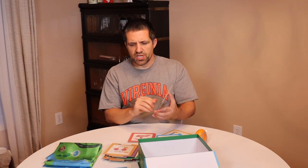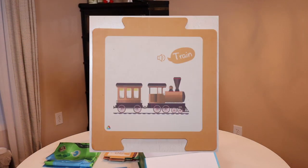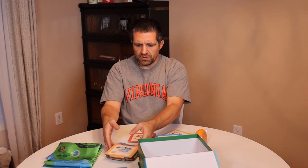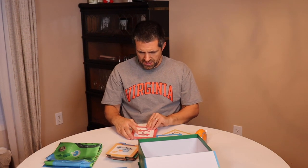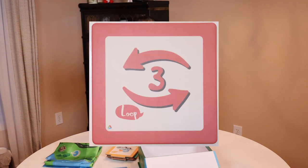Then it looks like there's another similarly colored card that has a siren on one side and a police car, and then a train on the other side. So I'm assuming that it will play those sounds. And then it looks like there are some loop cards.